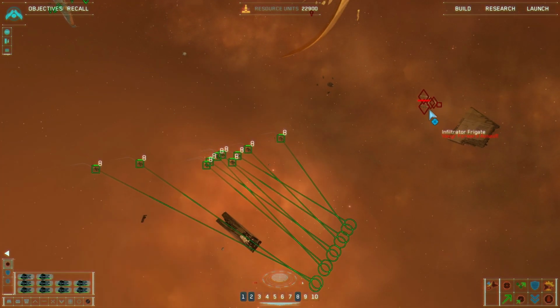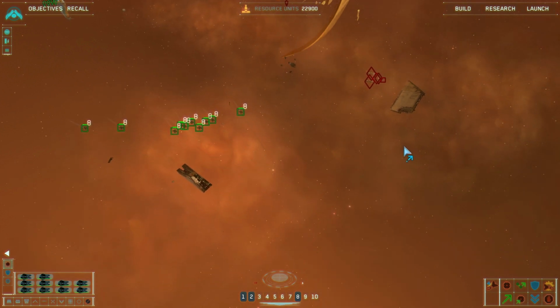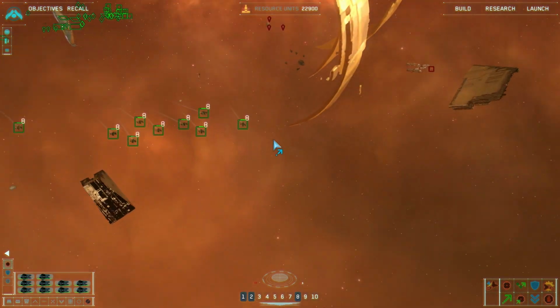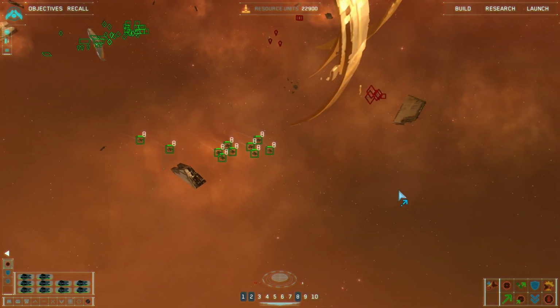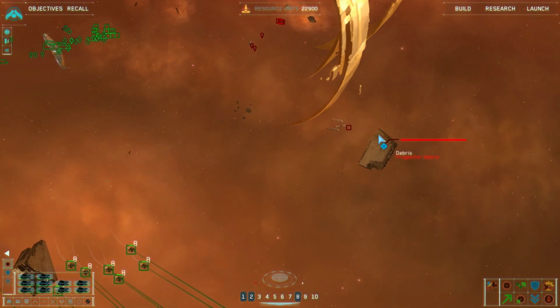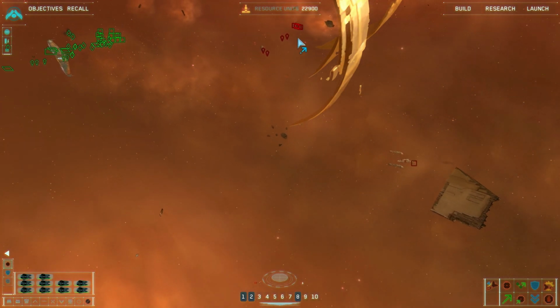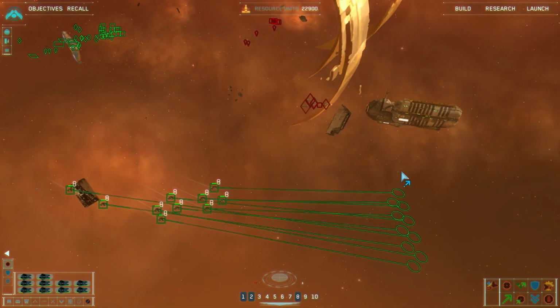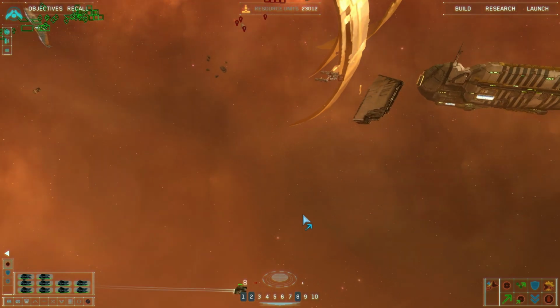Group 8 reports enemy contact. Group 8 under attack. Group 8 reports enemy contact. Okay, just sneak around. Oh, crap. Just need to destroy that one debris. Group 8 under attack.